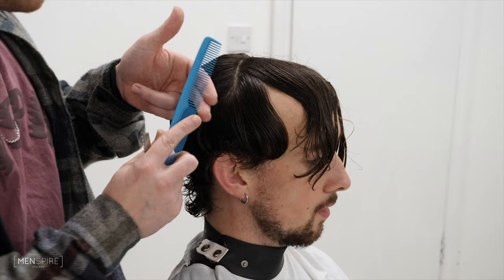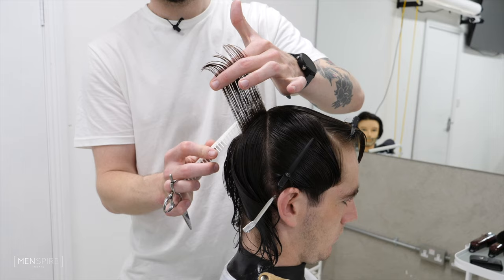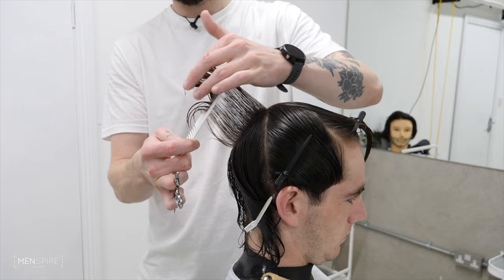If I just include this little strip that's on the frontal here, in my section, what I actually have now is a really nice little guide. So I'm just going to use the head shape here to help me create the length that I want. And I'm going to do that all the way until I hit the back, the very back.